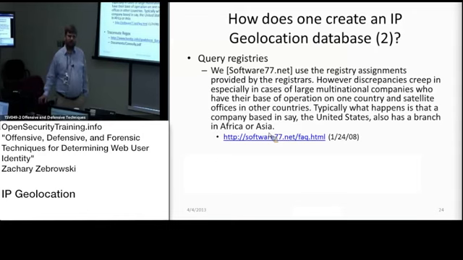Basically, when you register for an IP address range, you have to provide whois information. No one ever lies on that information, so it's obviously very reliable. That was tongue-in-cheek, because a lot of people lie when they do that registry, but it's one way of getting the approximate location of an IP address.